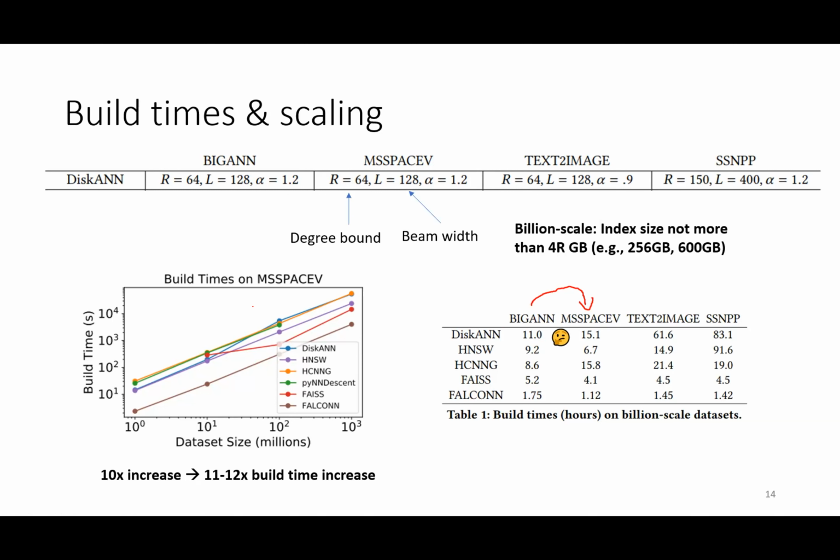How does it scale? If you increase the dataset size by 10, so here we are at 1 million, then 10 million, then 100 million, then actually 8 billion. A 10 times increase is going to be around 11 to 12 times increase in build time, which is actually pretty nice. So it's almost linear scaling. If you were now to ask, how long is storing 10 billion points going to take? Probably you are then in the hundreds of hours. But it's kind of predictable.